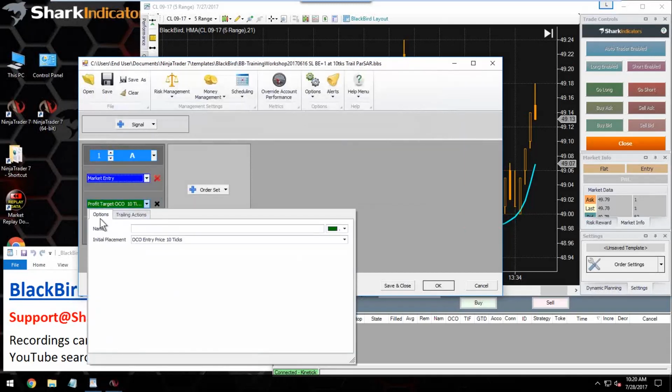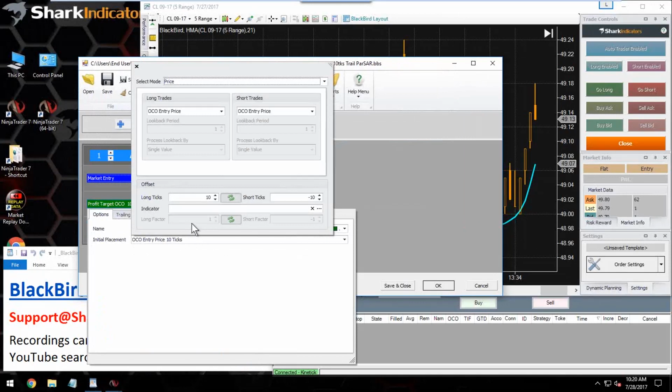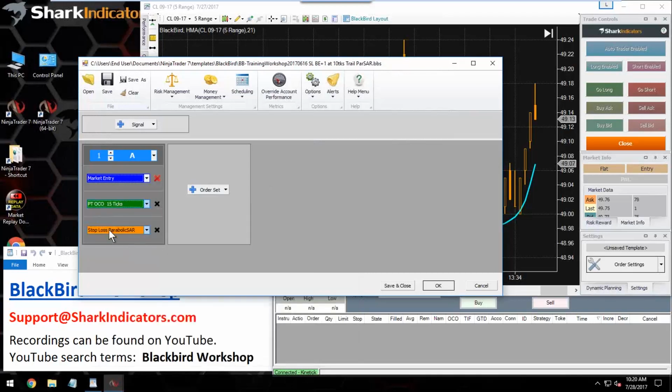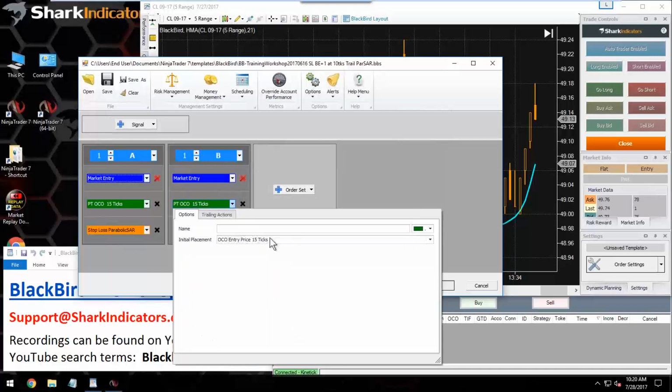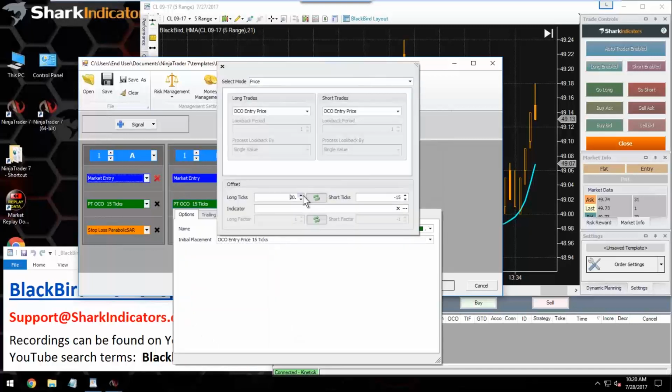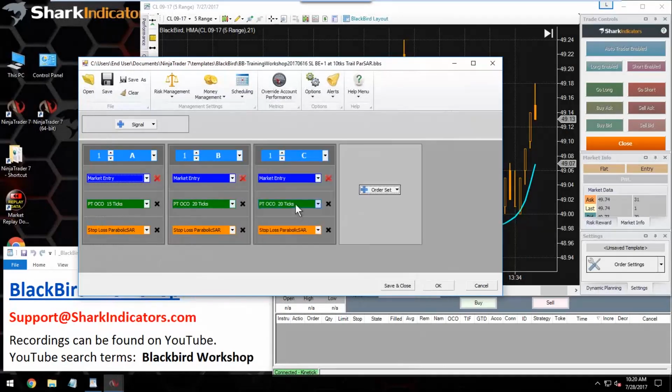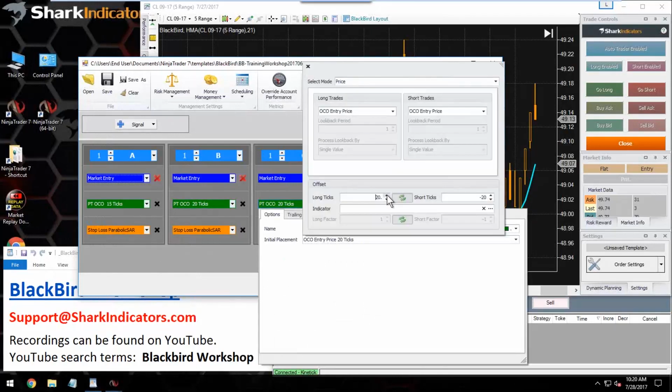All right, so I'm going to change the profit target because we have a break even of 10 ticks plus 1. So I'll just scooch our profit target up a little higher there, make it a little more reasonable, that way that break even plus 1 has a chance to kick in. And then we'll create a couple more orders here with some different profit targets. All right, so there's a 20 tick profit target, and then let's create one more, and we'll just do a 25 tick profit target.